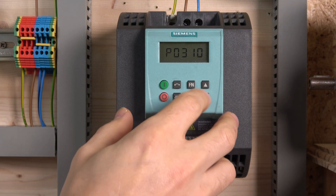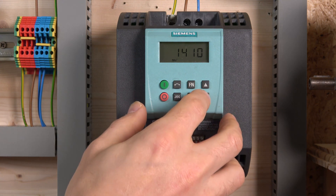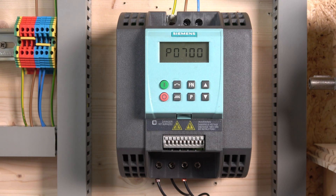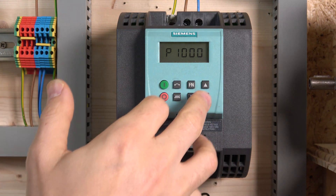Make sure all of this data comes from your motor's data plate — it should all be written there. Next is P700, which is where you select how you're going to control your drive. For today we are running in local mode, so we need to set that to one — by default it's five. The next parameter is your command source for starts and stops. After that is the frequency source — we're controlling from the front keypad, so change that to one as well.